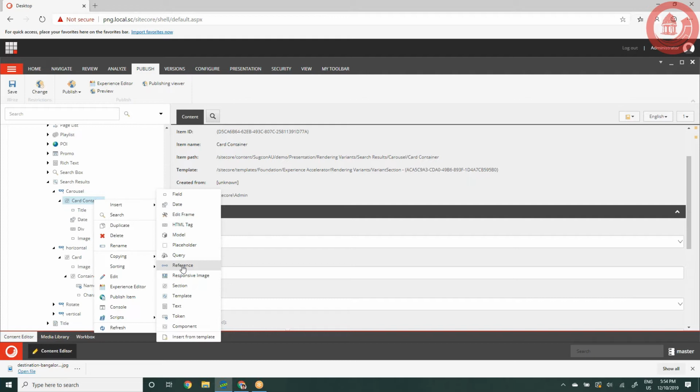Then there is a reference, which is also a very important field. Reference is something like, if you have a multi-value field, you can point that multi-value field here.